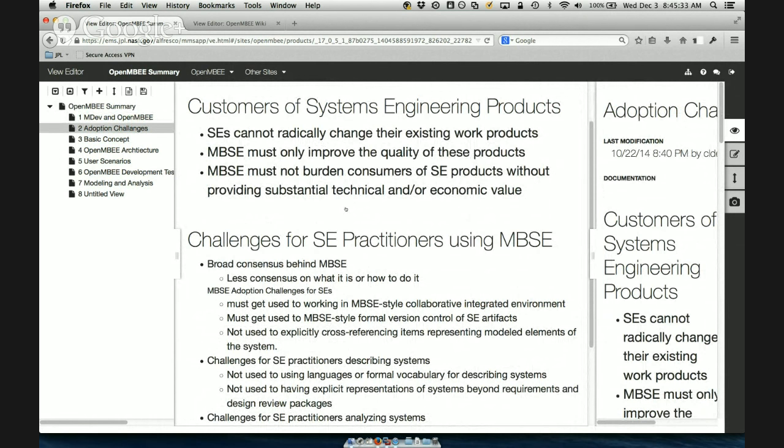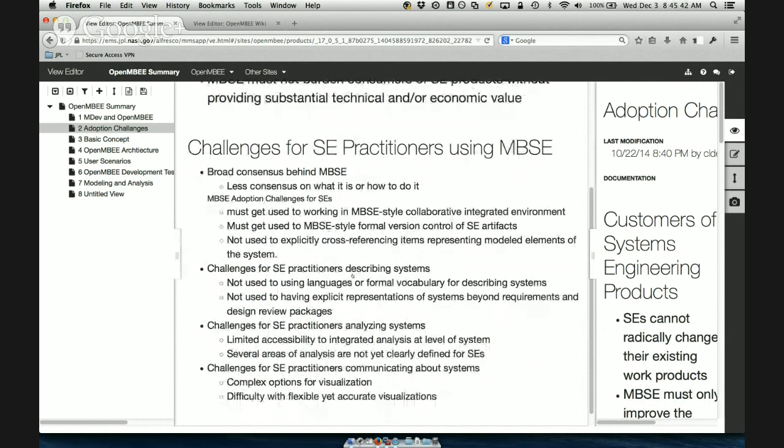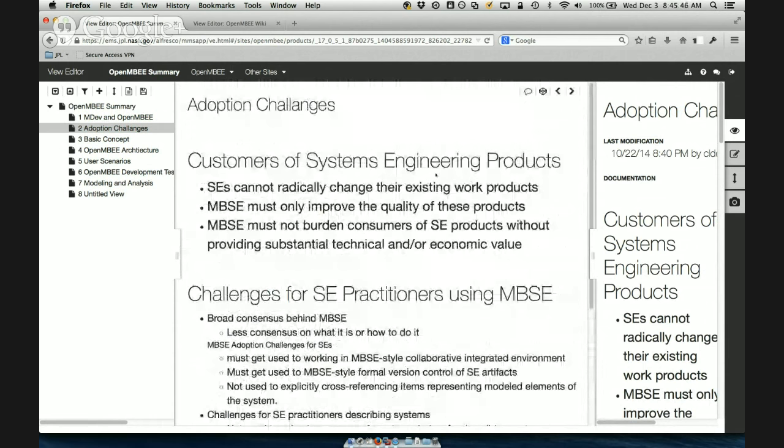We had to work within how the organization already functioned, which was a document-based set of interfaces. And there's a host of challenges that we went through with practitioners as well. I think I've kind of highlighted those already, but you guys can read through the slides.